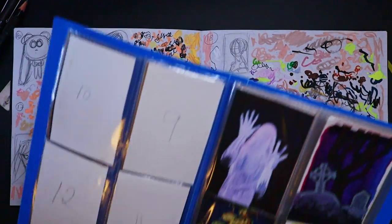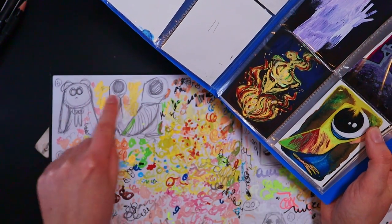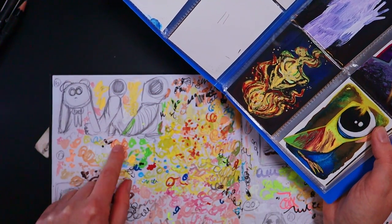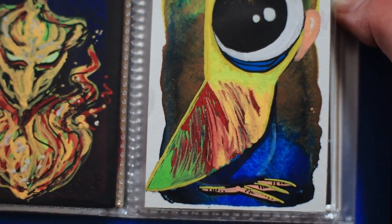And then we have Creature. I'm so bad at drawing creatures that... Yeah, don't look at it too long, please! No, look away!